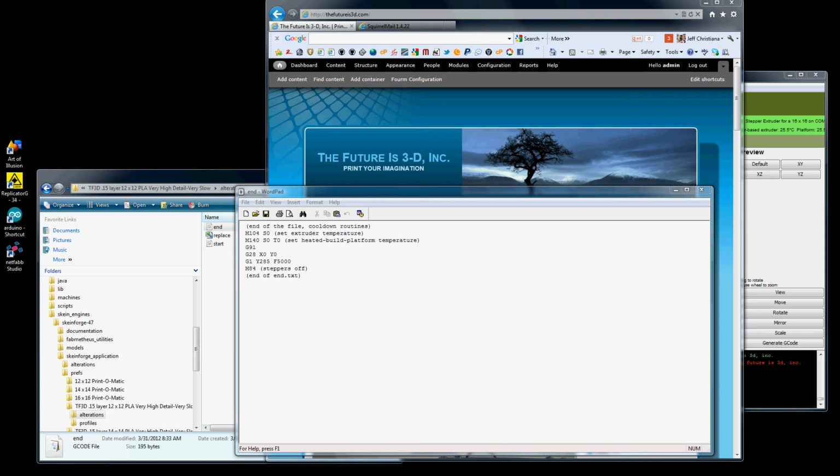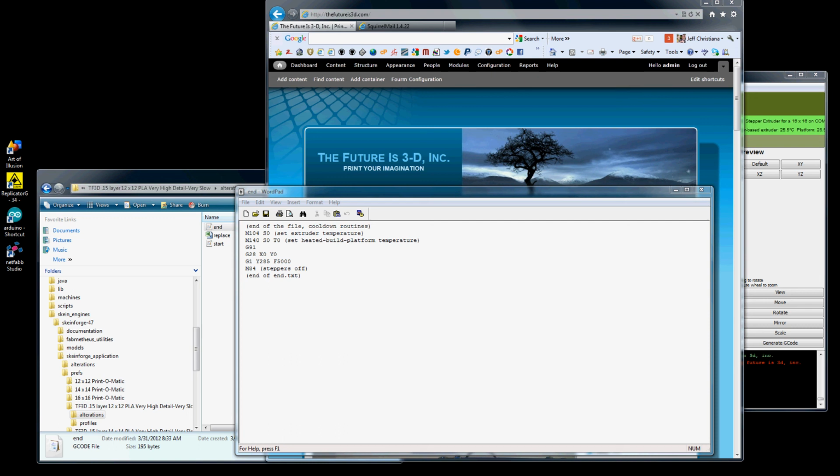And what this is going to do, it's going to shut down things. So M104 sets the extruder temperature to 0. That means it'll shut off your heat to the tip. M140 is set to 0, set the heater build platform temperature, and that will basically turn that off. So basically, you're shutting off your tip, you're shutting off your heated build platform, and then you're also shutting off your motors with the M84. So after you're done with your print, you don't have to worry about it running all night long if you let your printer sit at a shop or somewhere in your house all night. Once the print job is done, the machine will shut itself down.